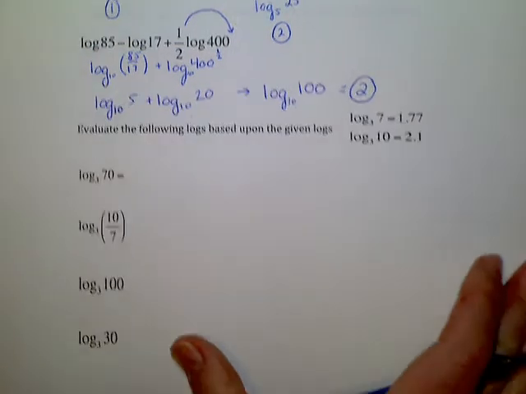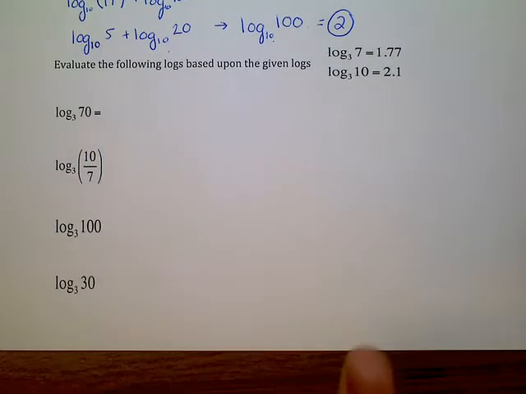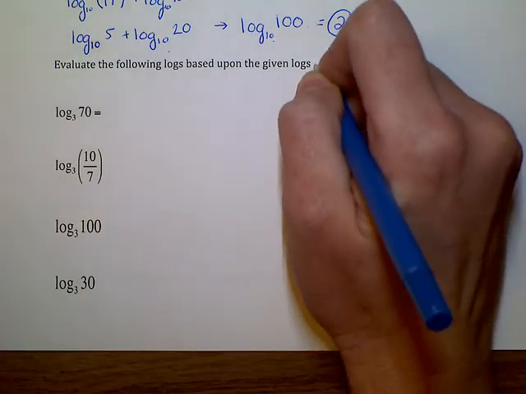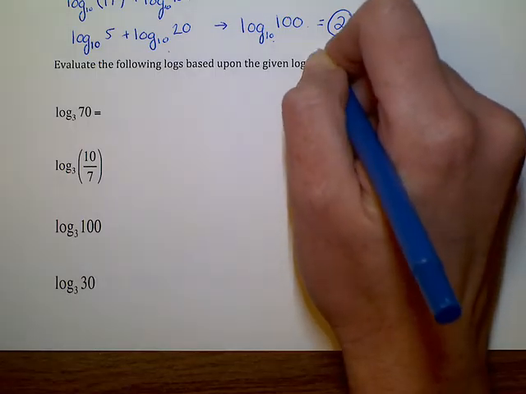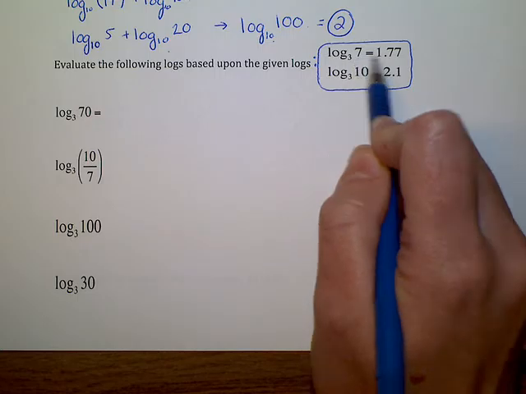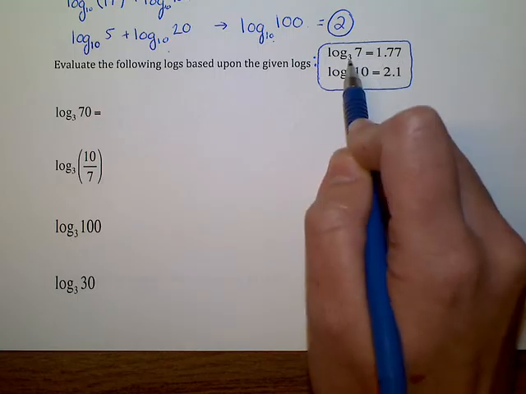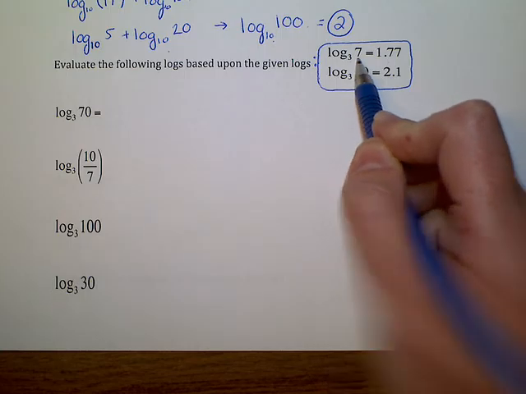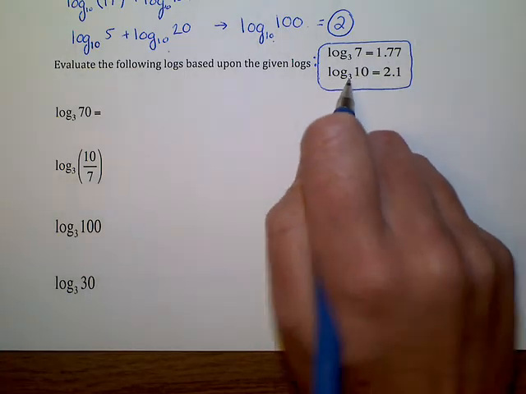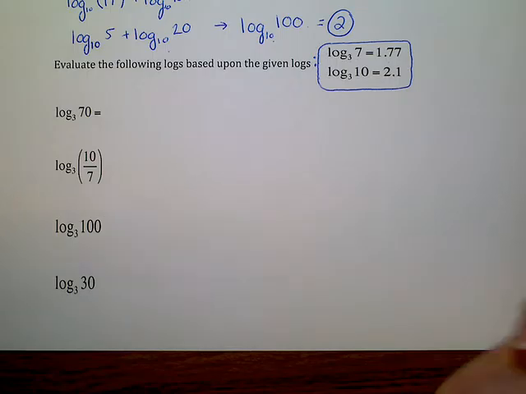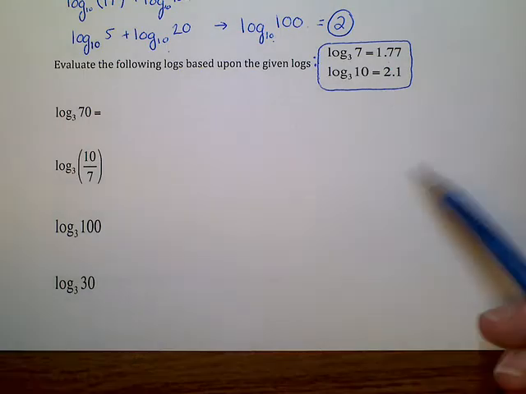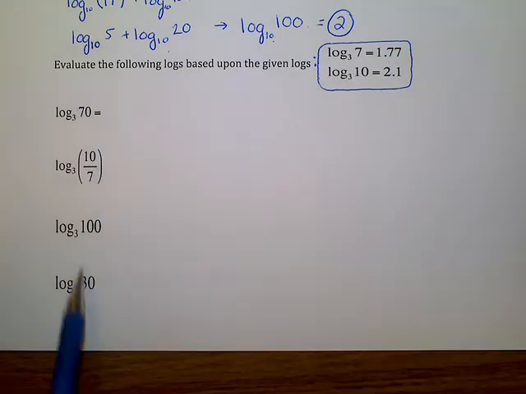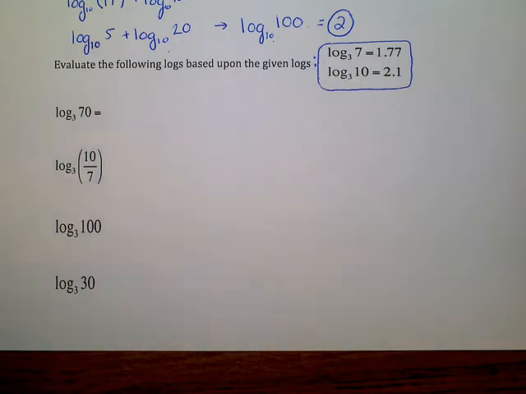So if I look at the problems below, I sort of switch gears a little bit. We have these two pieces of information given to us here. Okay, I have a log base 3 of 7 equals 1.77. So if I take 3 and I raise it to 1.77, I should get about 7. Probably a little bit of rounding error in there. And then 3 raised to the 2.1 gets me 10. Now, just using this information that's given and perhaps some other logs that I may already know, I want to try to evaluate these logs over here on the left.